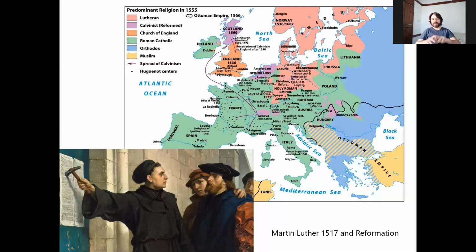So you see in this map, the green areas are the Roman Catholic areas in the mid-16th century. It has decreased more after that time. And you see how other parts of Europe are divided into different colors. England has its own church after Henry and the stories, and the northern countries of Europe like Netherlands, Saxony, Norway, Sweden, some parts of Prussia, some parts of northern Germany, and some other parts in Midlands Europe have turned to the Lutheran Church or Calvinist Reformed Church.